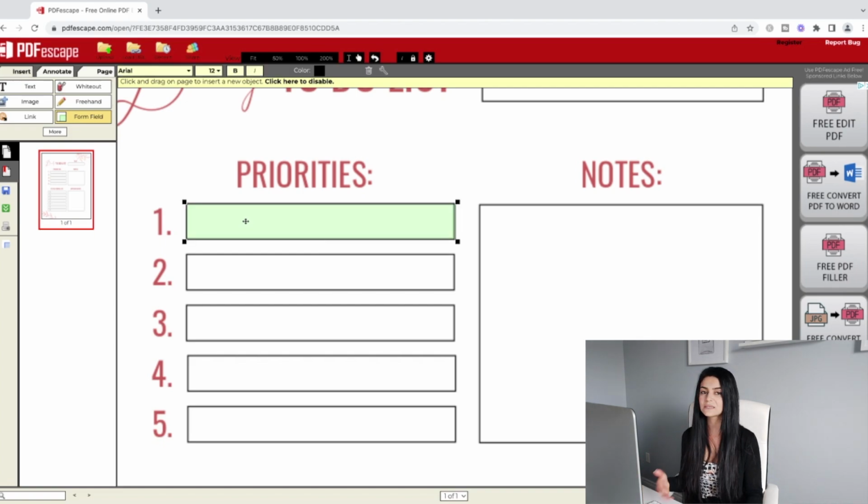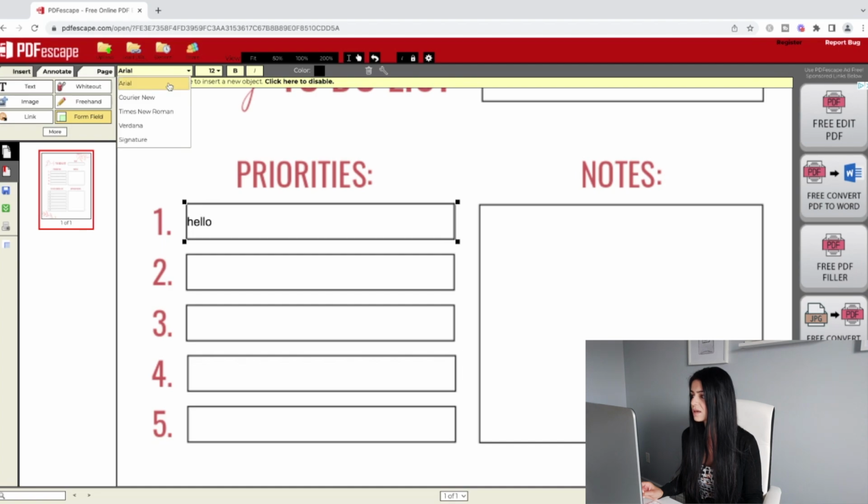So now this is a fillable text box, and you can see what it's going to look like. So let's say if I just start typing in, if I want to change what this looks like on the other end, I can go up to the top here and I can change the font, I can change the size of it, and if I want to change the color of the text, I can go ahead and do that. But I'm just going to keep it black.